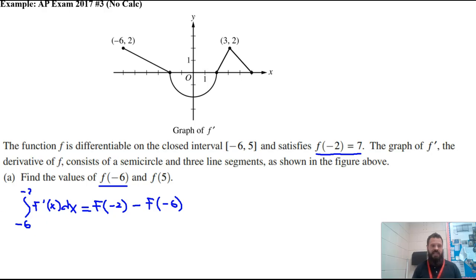All right, so filling things in then, f of -6 is what I want to know. I already know the f of -2 as it says that's a 7. And then I can evaluate this integral by just taking areas under the curves. Here we want the area from -6 to -2. So that's pretty straightforward. That's just going to be the area of this triangle here. We know area of a triangle is just half times base, so we'd say that 4 is the base, times the height. 2 is my height here. All right, so in other words, we get a 4 for that.